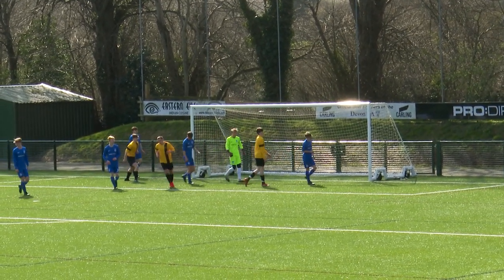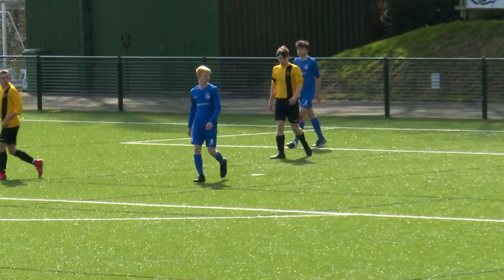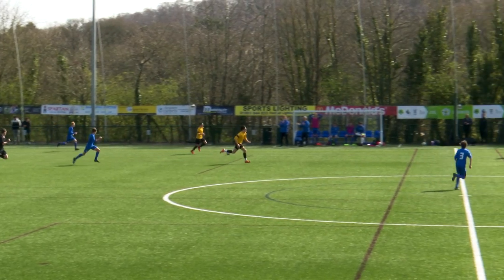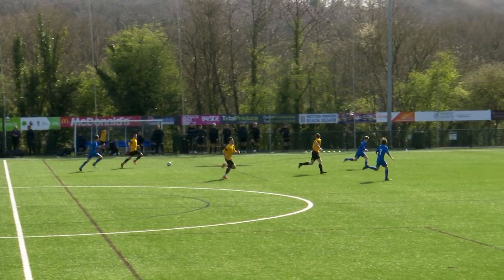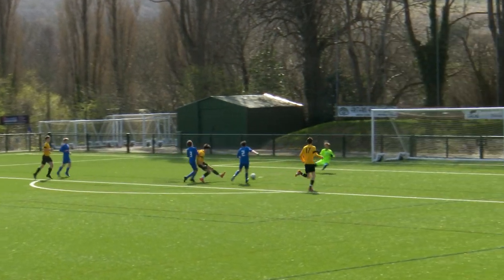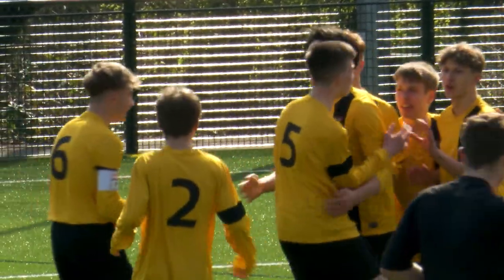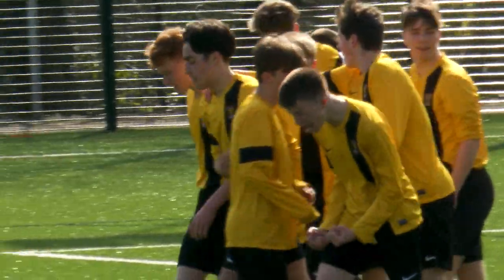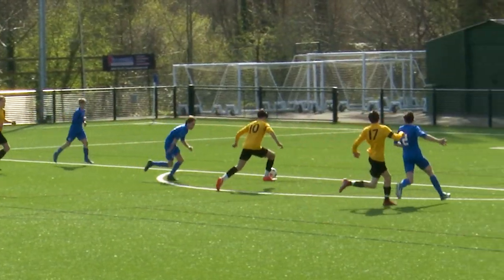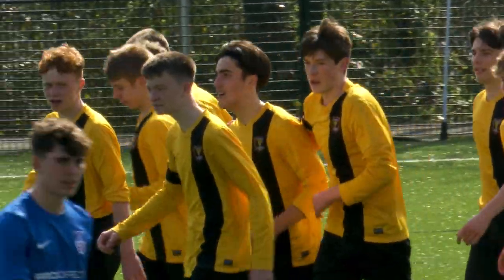And Shaw again, but he was crouching almost as he got the second attempt. Hamill will get there first for Cornwall. Now, this could be interesting. Three against two. Murray is chasing Hamill back. Hamill's cross comes in. Van Blerk, and there it is. 55 minutes, and it's the same goal scorer, Stefan van Blerk, from one end all the way down to the other end. Great run by Alex Hamill. Came inside to Van Blerk. He looked up and knocked it wide of the keeper. And it's Devon 0, Cornwall 2.